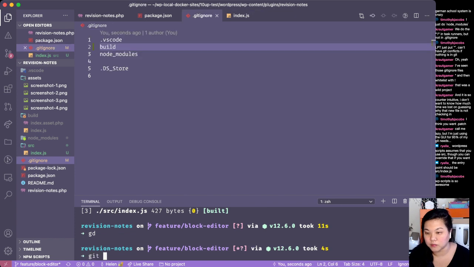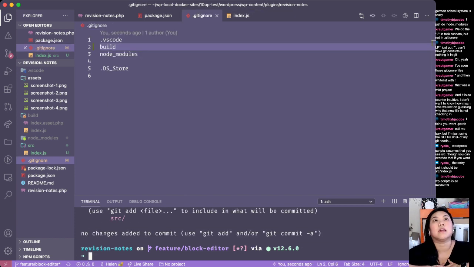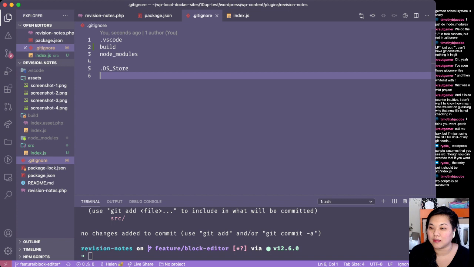WP scripts really is awesome. That's it. When people say getting set up with the build is super hard, listen, historically, I suck at this part. I could not tell you how much I suck at it. However, I find that this really is not so bad. So yeah.